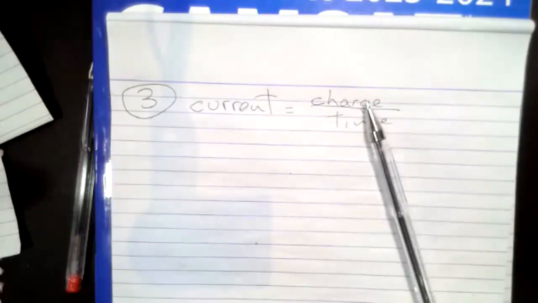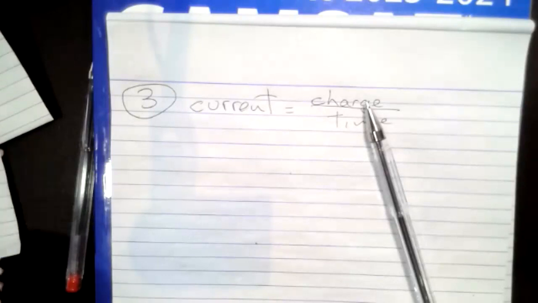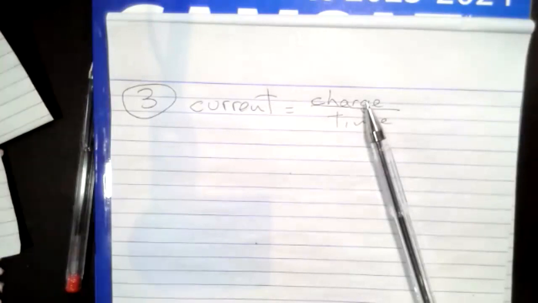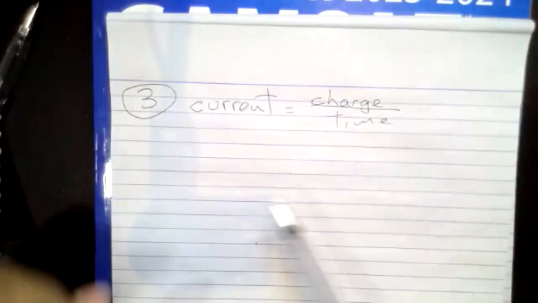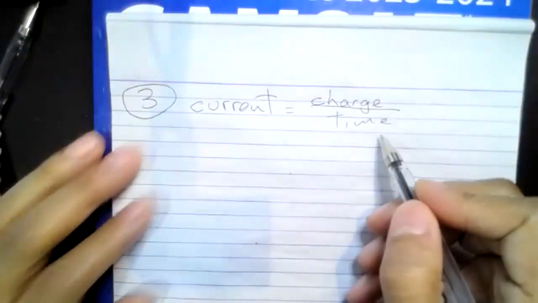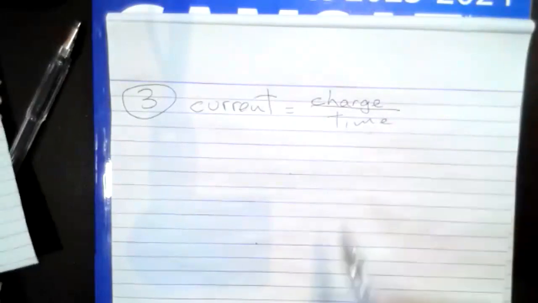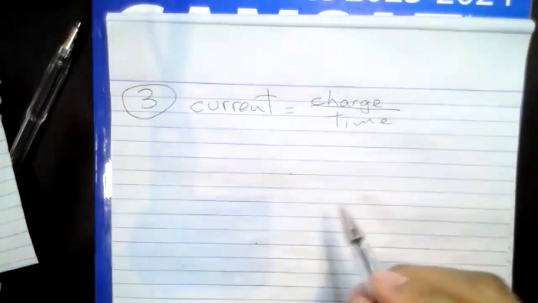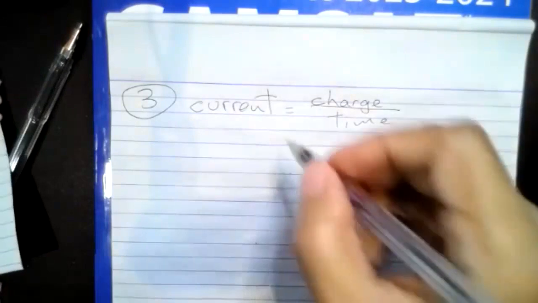So now we're talking about electricity. When you think about current for electricity, it must be the amount of charge passing per unit time. It's not water. It's not volume of water. It must be the amount of charge passing per unit of time, because electricity is about the movement of electrons. So we have charge per unit time, and I also gave as a hint what these units are.